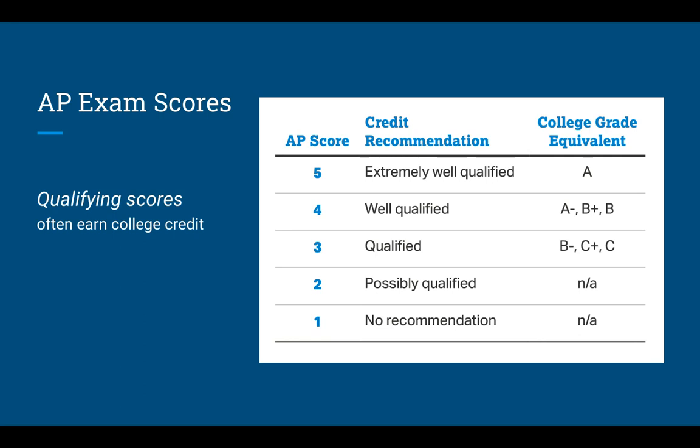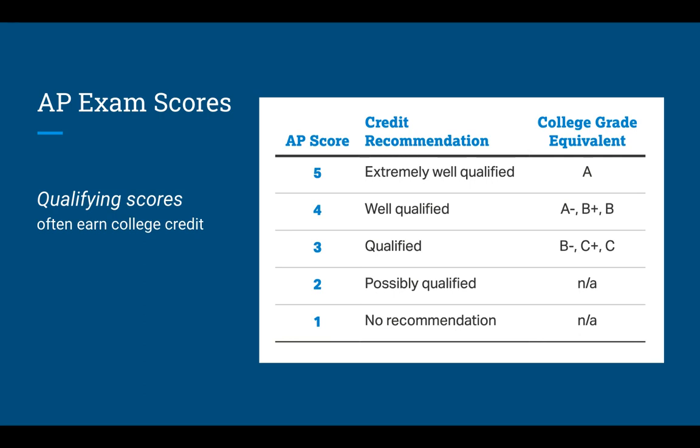It's worth noting here that there is no line between 2 and 3 as far as qualification goes. In the College Board's recommendation, a 2 means the student is possibly qualified. Universities, I've never heard of one giving credit for a 2, but that's really up to the school. It's not the College Board's decision. So this is, in essence, telling us that college professors set the standards annually, which is why we can never fully predict how many points it will take to earn a particular score.